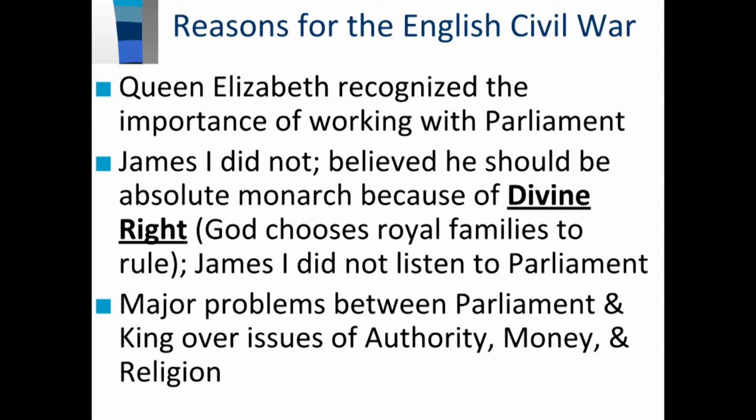So Elizabeth recognized the importance of working with Parliament. She really believed in creating some more religious toleration, and she was really focused on trying to make it a more accepting country. But her nephew, James I, did not. He was a Catholic, and he believed that he should be the absolute monarch because of this divine right to rule. And he didn't listen to the Parliament.